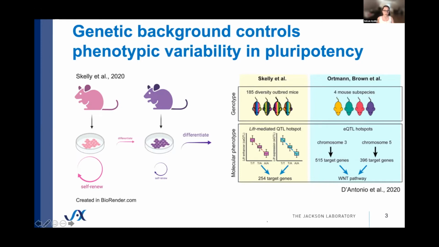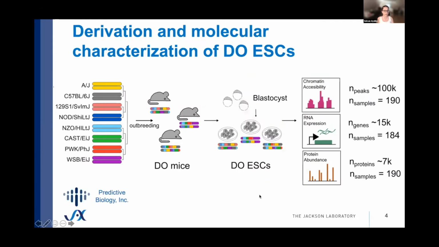So today I'm going to talk about, as Greg nicely put, these ES cells that have been derived from DO mice. So DO mice contain this huge genetic variation that lets us identify genetic variants and connect genetic variants to differences in molecular traits. And this is a nice, unique data set where we have matching chromatin accessibility, RNA expression, and protein abundance data sets. So in our previous publication, we mainly focused on the chromatin accessibility and RNA expression data. And today I will hopefully convince you that adding protein on top of these two layers gives us a fuller picture.